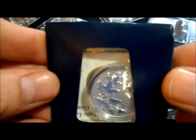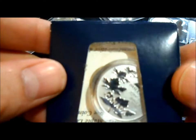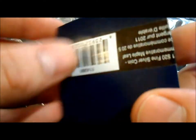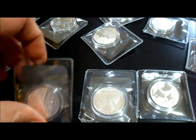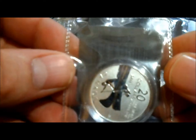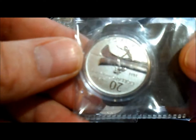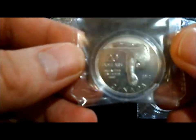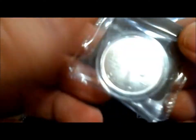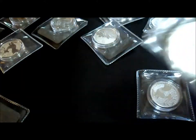So the first one in the series, it's a bunch of maple leaves. I think this was 200,000 mintage, and the rest are a quarter million mintage. So then we had the second one, which is a Canoe, which is one of the more popular of the 20 for 20 series. For those who aren't familiar, the 20 for 20 series is released by the Royal Canadian Mint — you exchange a $20 bill and get a $20 face value quarter ounce of silver in return.